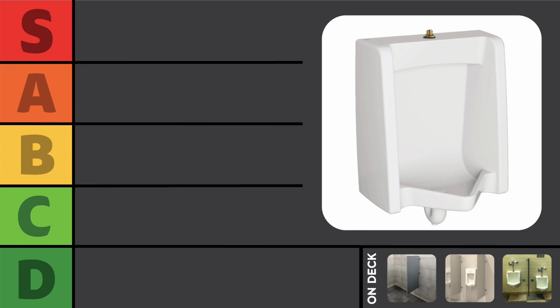First one looks pretty standard, I would say. Your standard urinal's probably a B. There's no sponge in it, maybe we can't see the sponge, so it's more of a traditional design. Definitely more of an early 2010s. It's got a weird box, it has no hole, it's got a pipe going down somewhere. Also, I'm pretty sure that's not a sensor. I'm pretty sure it's a button you have to press, which is kind of old.